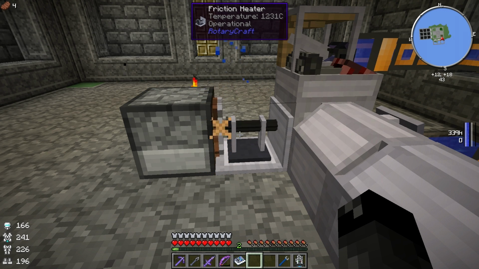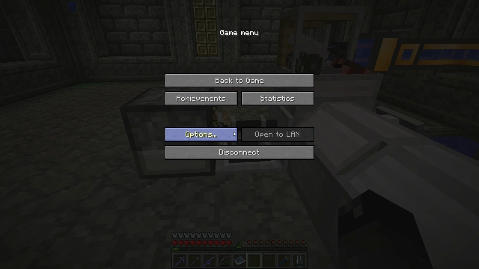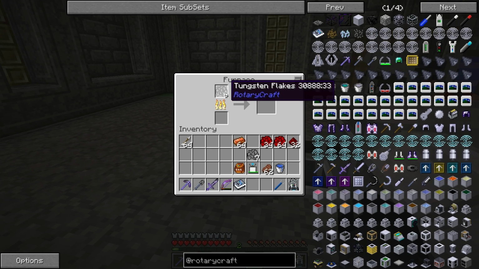I didn't know that there was this temperature readout, though. That's awesome. That gets me in the right direction. So I just need to figure out how to make the friction heater about 100 degrees hotter, and then we should be able to smelt our tungsten flakes. Interesting. Okay, guys, more research to be done.